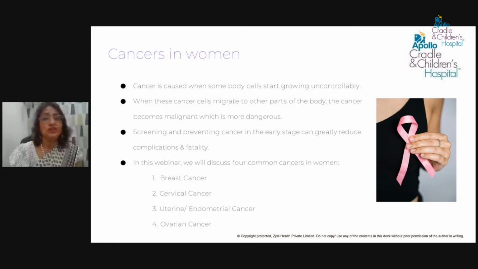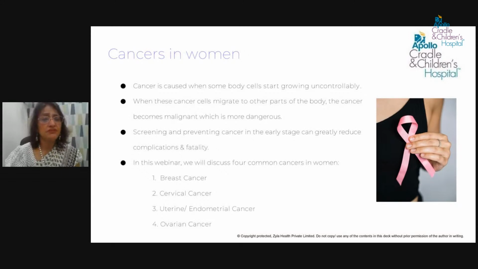So, as a precautionary measure, she got her mastectomy done. That is, she got her breast removed, she got her ovaries removed also. Of course, I'm not saying that we should take such a drastic step, but this should be at the back of your mind that if there is a very strong family history, in that case, you must get your BRCA1 and BRCA2 test done.